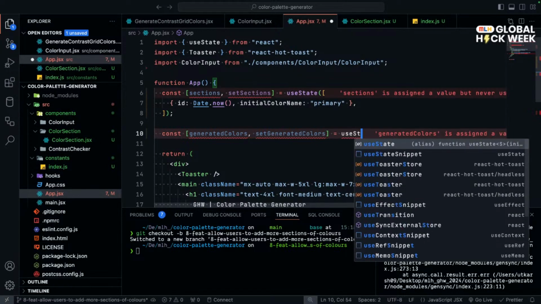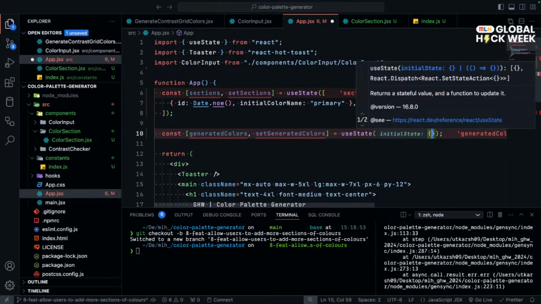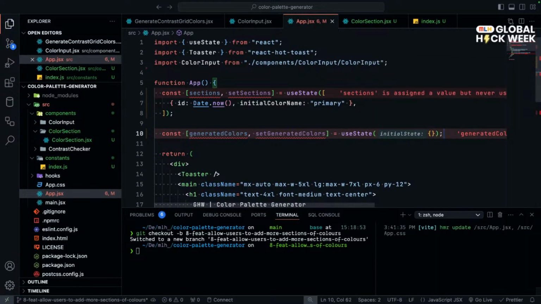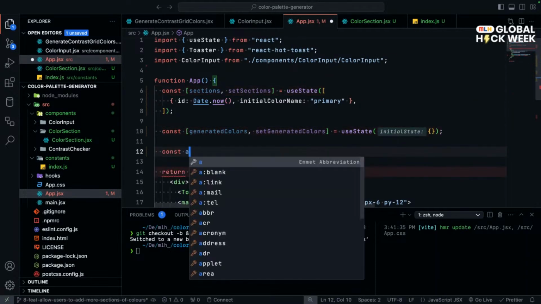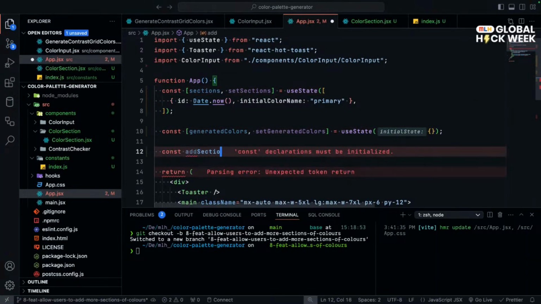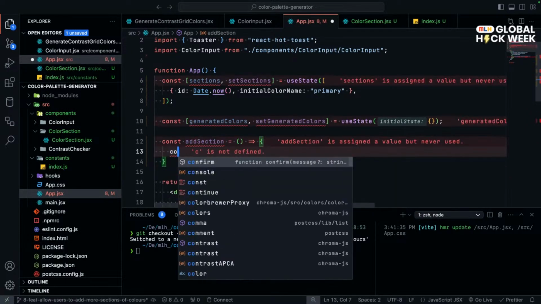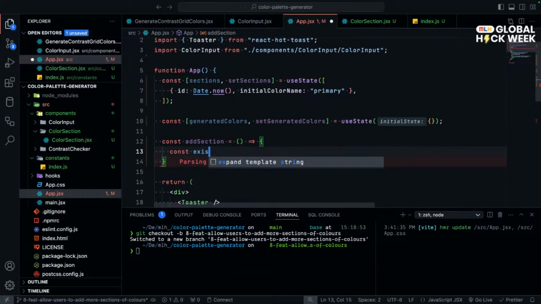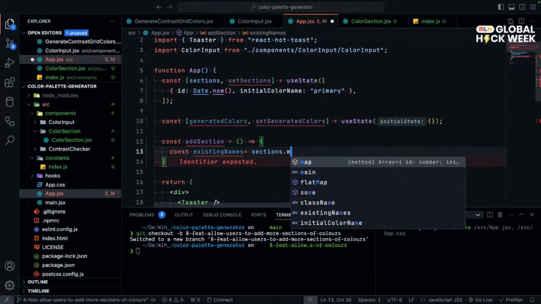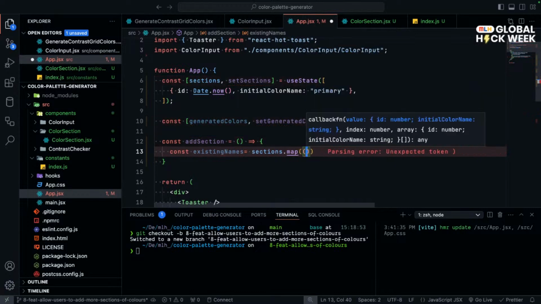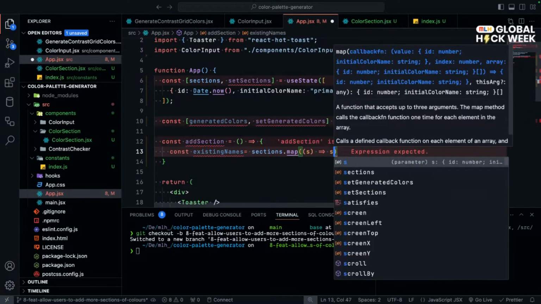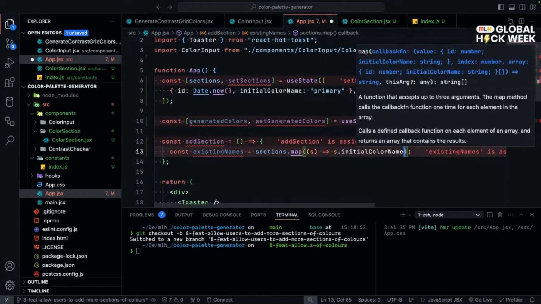Equals to use state of initially nothing. Then we can have a button for adding a section. So add section equals to this thing, and const, we could check the existing names equals to sections dot map over it. For each section, check the s dot initial color name.